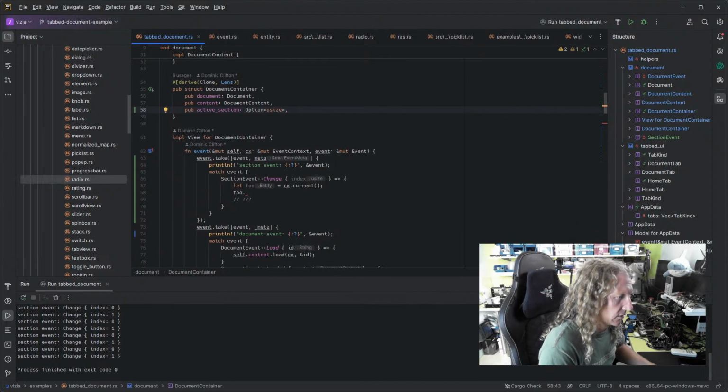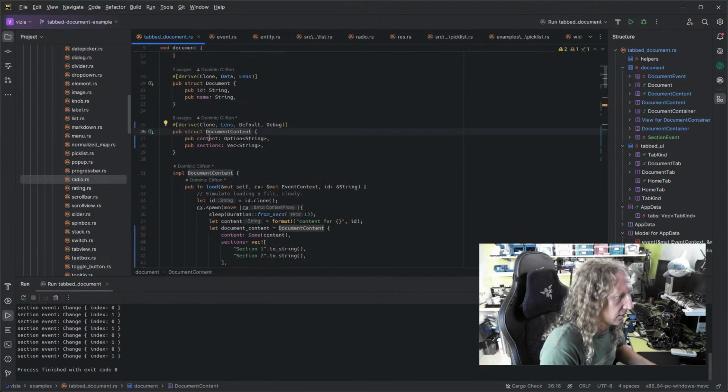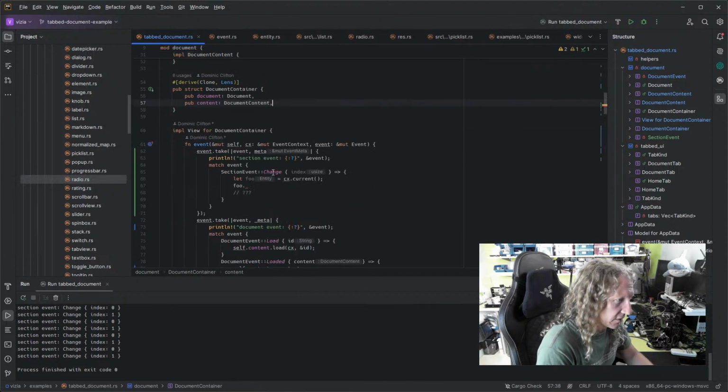Right, document content. It should be in document content. Should it be in here? I think it should be in here. No, I was right the first time. I think it should be here.